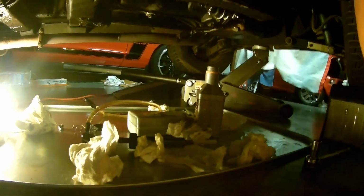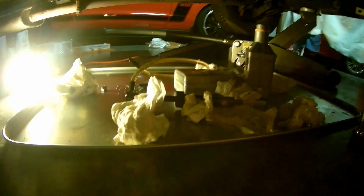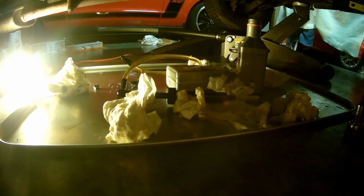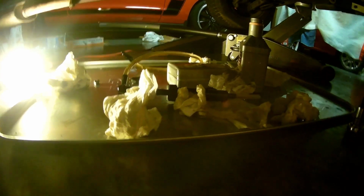Alright folks, so I got the transmission filled with oil. Let me tell you, this is one of my least favorite things that ever happened. The pump stopped working right, lost its seal, letting in a lot of air. Took like, I don't know, a million pumps to get it all in there. It was getting all over my hands. It looked like I was pleasuring an animal or something.